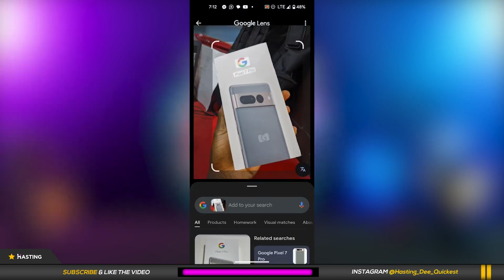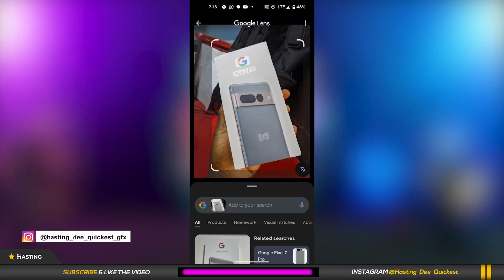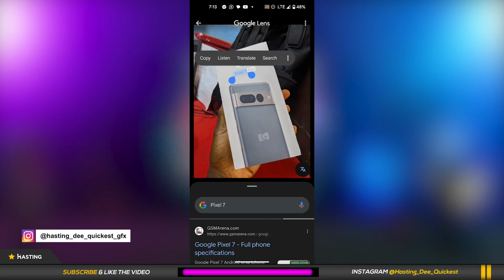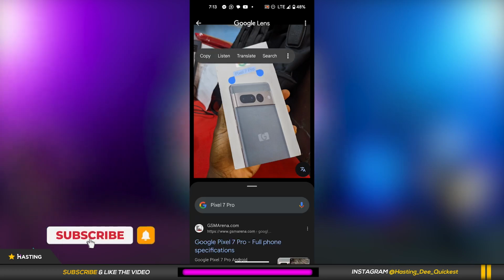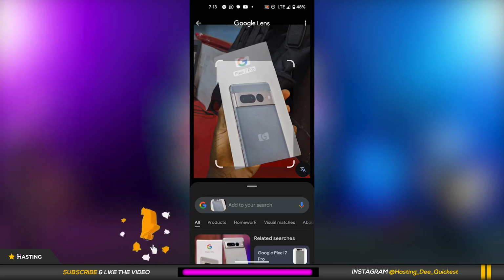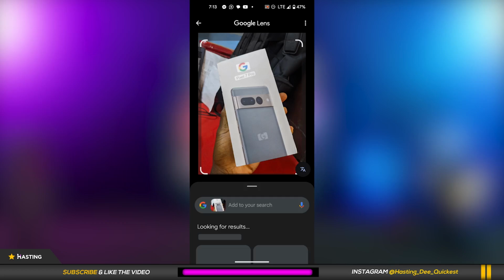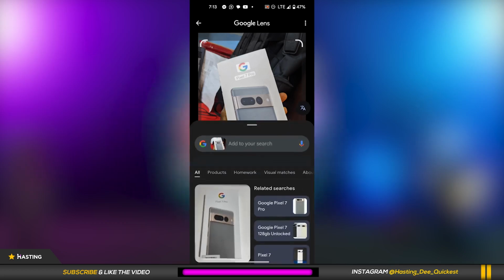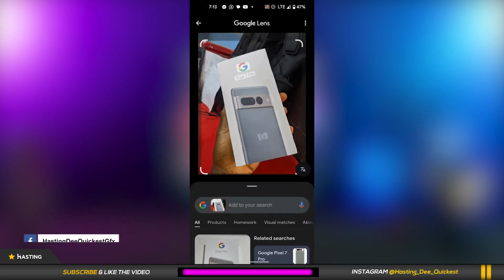So quickly, I'm going to select a picture of my choice, and you can see here it scans it, and you can select the text and copy the text if you want to copy the text from the picture. But aside from that, you can resize it like this. That means you can crop it like this, and as you can see, if you scroll down here, you're going to see everything about that particular image. As you can see, this is it over here.